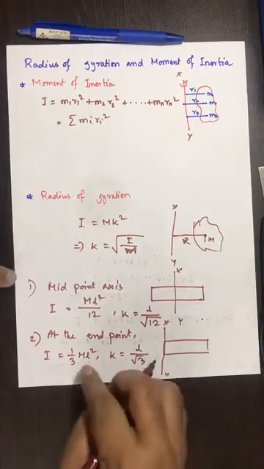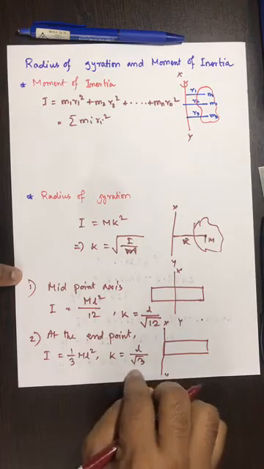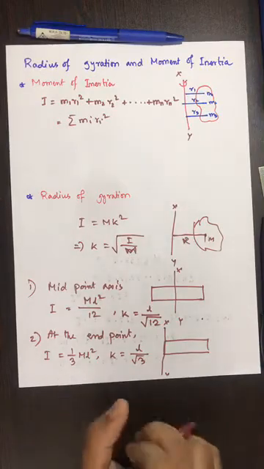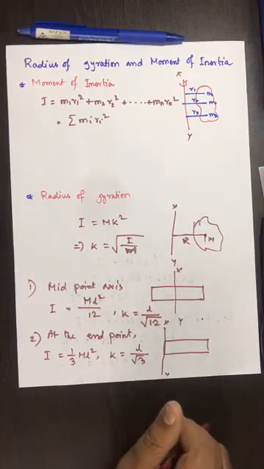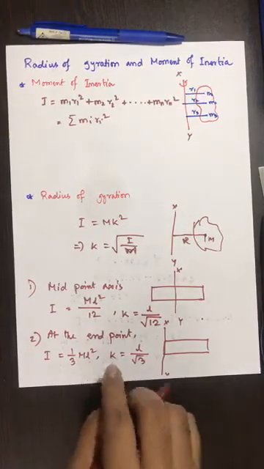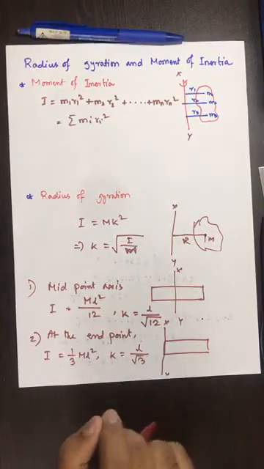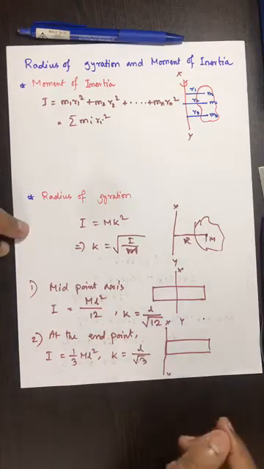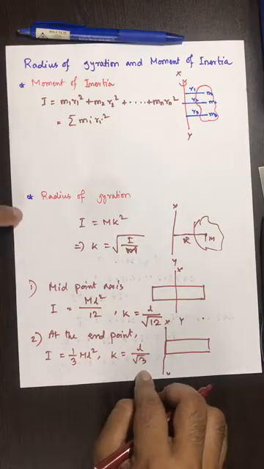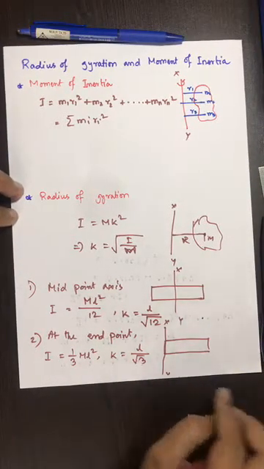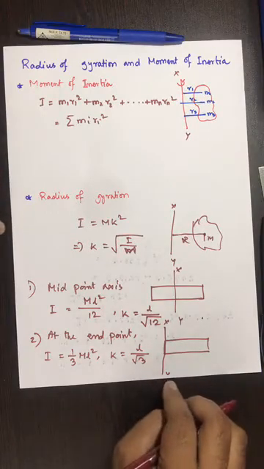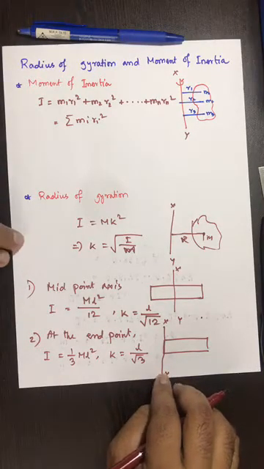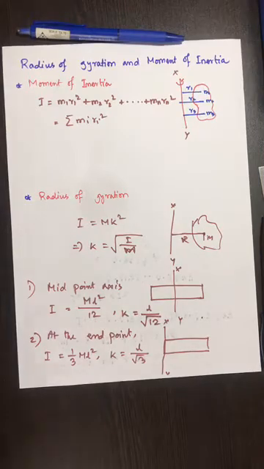Guys, I wrote down the two formulas for moment of inertia and radius of gyration, but there are a couple of things you need to remember. Some of the formulas come in a cylindrical shape. The moment of inertia at the midpoint is written very clearly in every textbook. And what is the moment of inertia in a circle, passing through the middle or tangent, and the radius of gyration as well. These, I think maybe 5, you need to memorize, because in an exam it's very common; radius of gyration and moment of inertia come up. Otherwise you get a lot of MCQs like that. Be careful when you are studying this one.